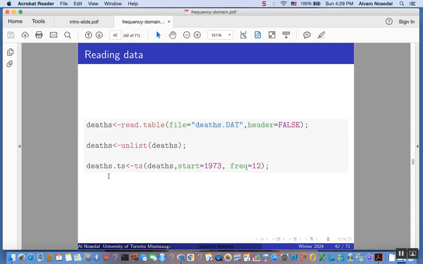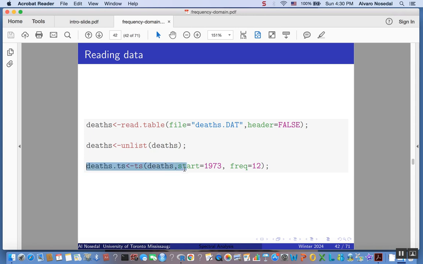Now what we want to do is to create a time series plot. Since we know that the first year where we recorded this is 1973, we set start equals 1973. And since we know that we're dealing with monthly data, we set freq, as in frequency, equal to 12.